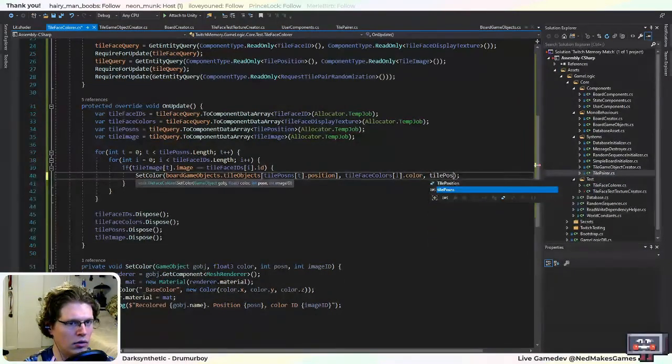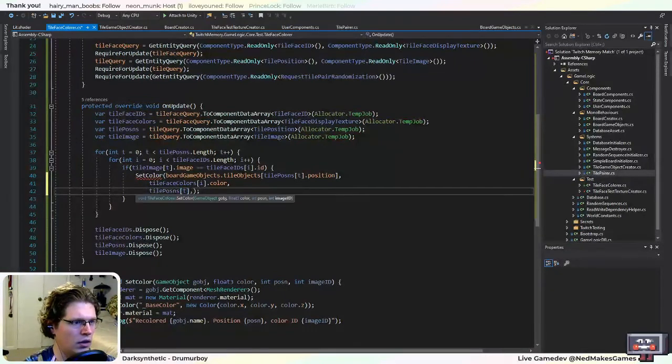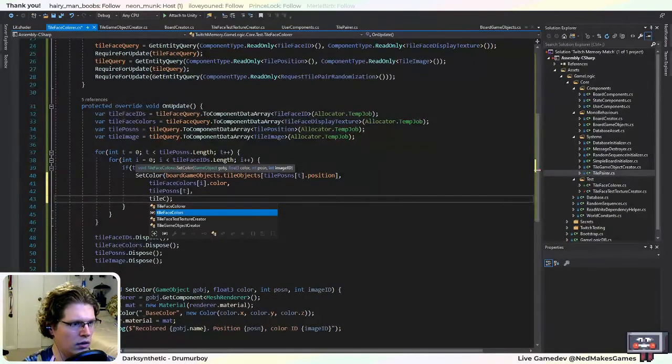Position, tile positions, and tile face IDs.